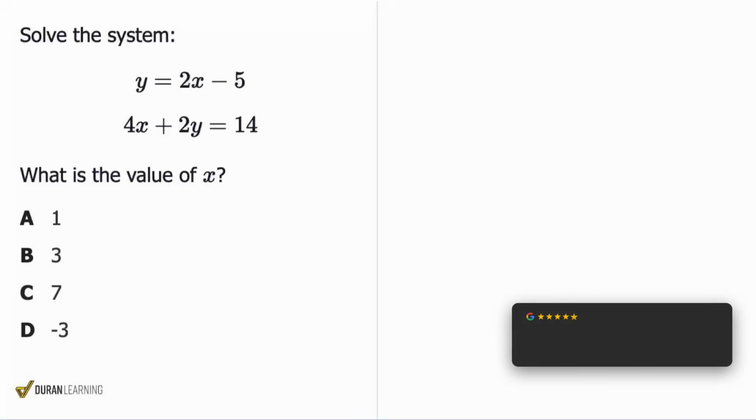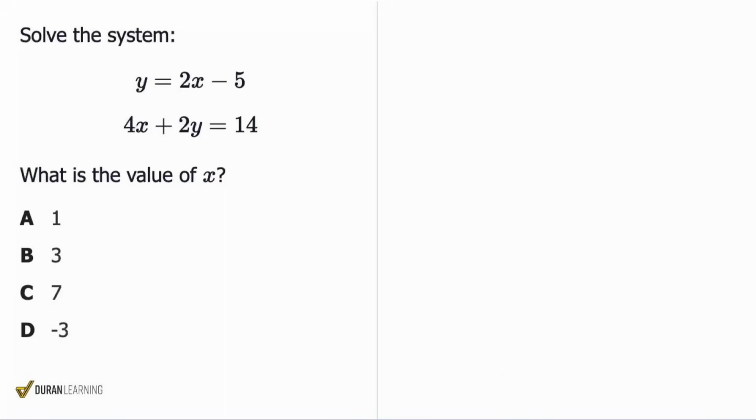Next question up, we have a system of equations, and it's asking us right here to find the value of x. So remember, everybody, we want to work towards the question sentence. When it comes to systems of equations, there are ways to solve for y first, but I see here that they want us to solve for x. So if we can go straight to solving for x, avoiding y, then let's go ahead and do that.